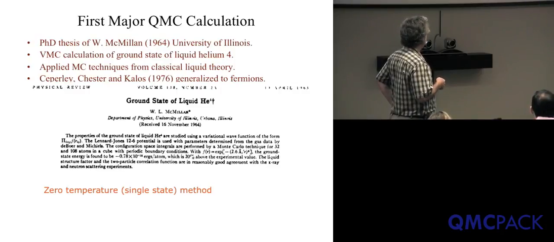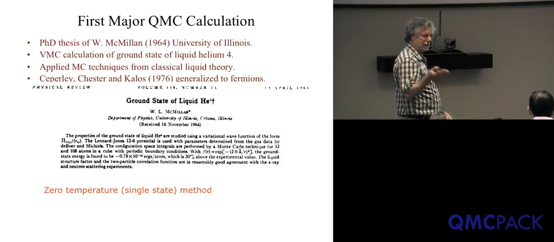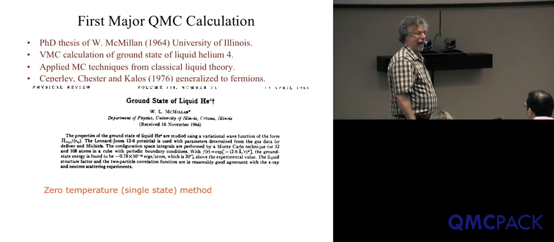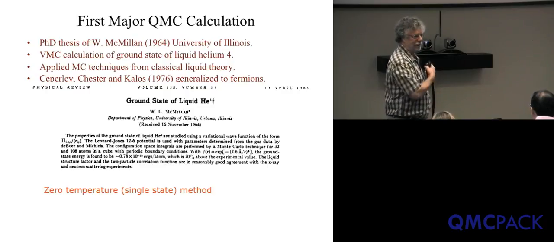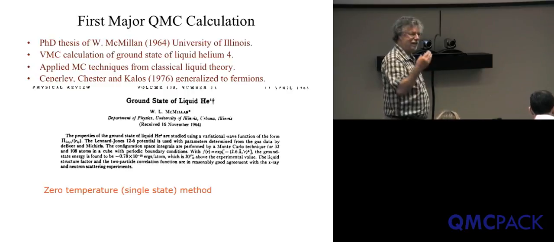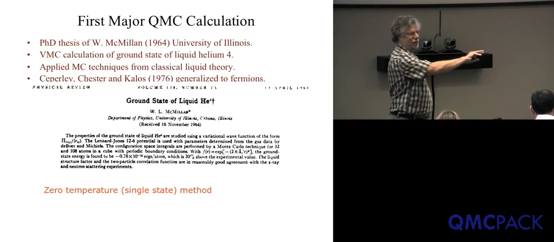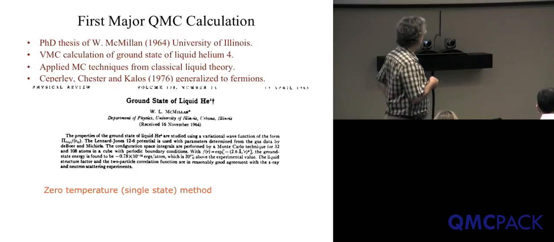Anyway, so basically, he just took the techniques that Metropolis had invented and said, we can make a good wave function for helium, and we can calculate properties of helium. Back then, there were still a lot of questions about why you have a superfluid helium, and this is what was in his paper, right? He just applied the existing techniques from one area, namely classical liquids, to quantum liquids, right? The same techniques, Metropolis, Monte Carlo.